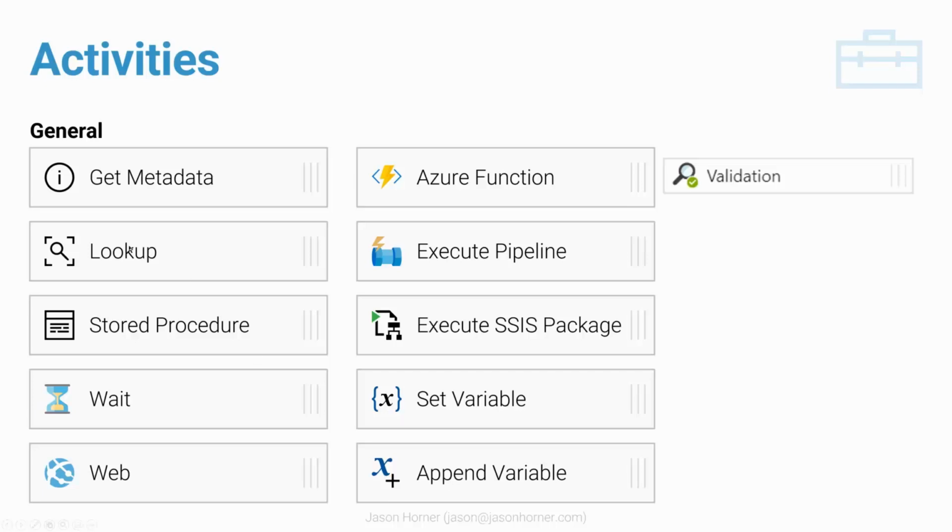Lookup activity is primarily used for grabbing metadata. I can grab metadata from a source system. It's the primary way to return a result set. The stored procedure activity only really executes the stored procedure. So it can do anything within that stored procedure, but unfortunately you can't get result sets back from a stored procedure.